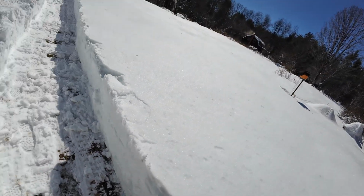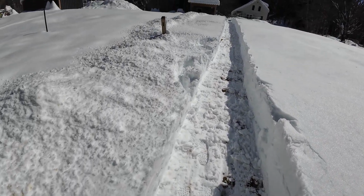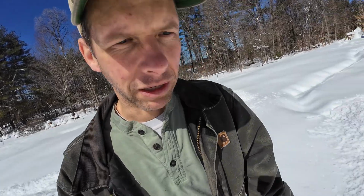it's packing down now, but there's a bee. I can get her. Anyways, with this much snow on the ground, we probably won't be getting into the bee yards for another couple weeks, depending upon what the weather looks like. If we get some 40, 50 degree weather, this stuff will melt right down, and if we get a little bit of rain, even faster. But it'll be another week or so before we're into the bee yards again.